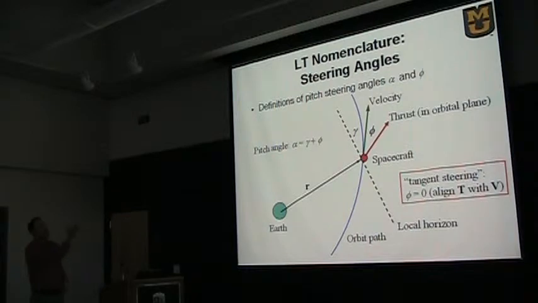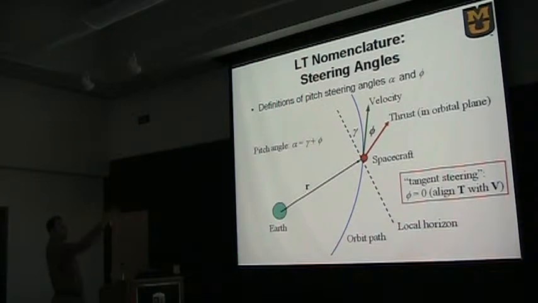So one thing I'm going to talk about in a little bit is how to steer the spacecraft. You've got to steer this thrust. You've got this ion engine that's emitting ions, but you have to figure out how to steer it, because it's not necessarily intuitive how to steer the rocket. With chemical propulsion, it's very clear. You line up the thrust, the rocket engine, with the velocity, do the burn, and do the same thing at the other point. So let me define here. There's the Earth, there's the path of the satellite, the blue path.